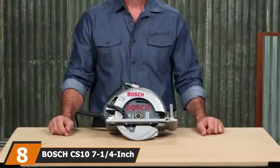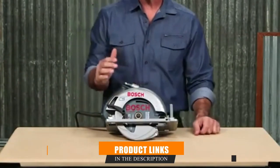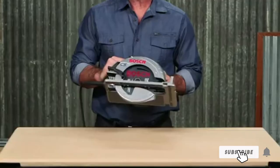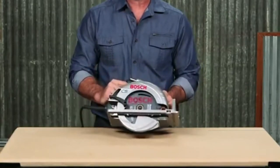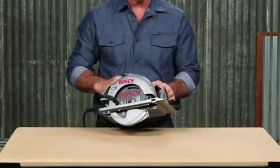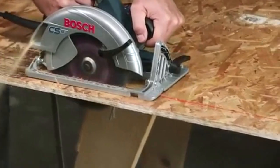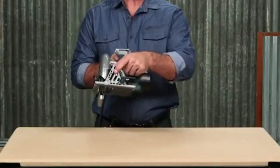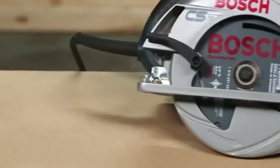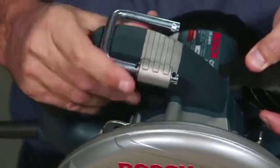The number 8 position is held by the Bosch CS Stand 7-1/4-inch 15-Amp circular saw. First-time DIY tool shoppers need reliable, standalone tools to build the foundation of their kit. This corded circular saw from Bosch is just one of those models, not requiring the user to previously own any batteries while also being powerful enough for the user to grow into. This saw doesn't have a bunch of bells and whistles to confuse a first-time user. It features a powerful 15-amp motor that spins the 7-1/4-inch blade at a top speed of 4,400 RPMs. It also has a beveling base that adjusts up to 56 degrees. The wrench to change the blade stores on board the saw, allowing newer tool users to keep track of it for easy blade changes. And the built-in rafter hook makes hanging this saw from a ledge a convenient option.